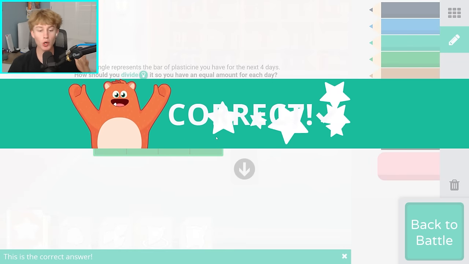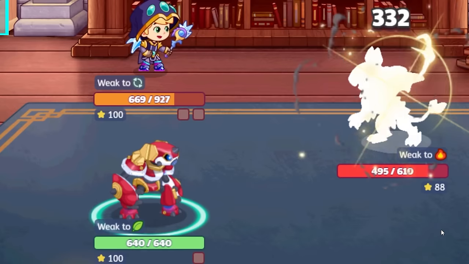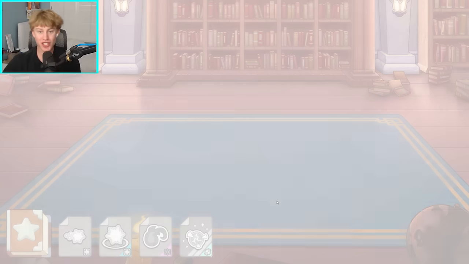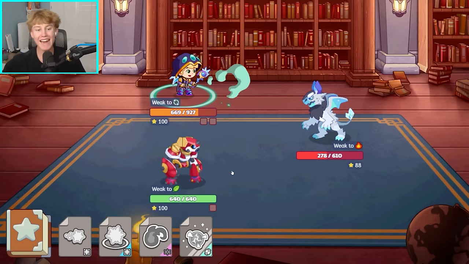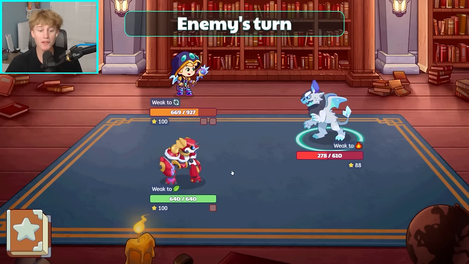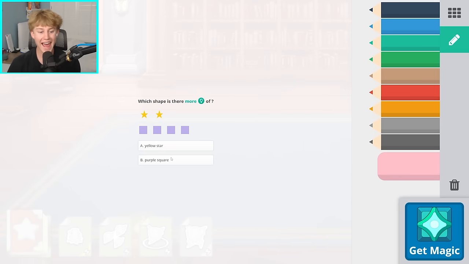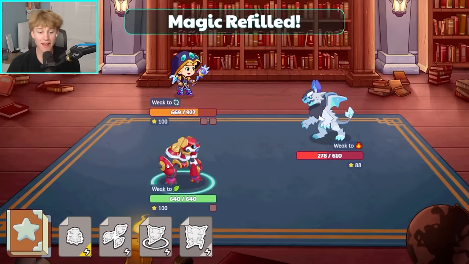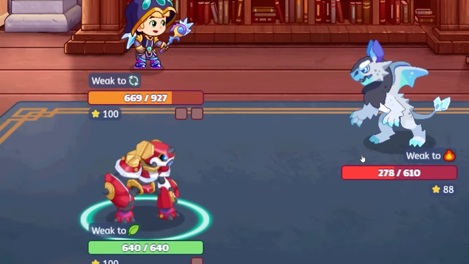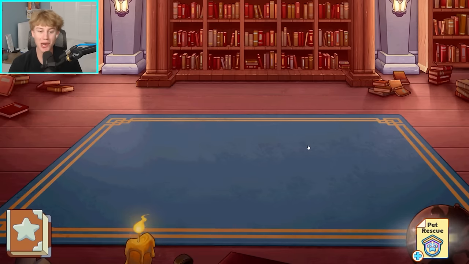And guys, here we go with the big hex. Let's use Storm Globe. Boom, 332 damage, just like that. Unfortunately, again, I do have to fumble with my main wizard because I can only use epics. But here we go. Here's our big hex. And guys, I think this might be the battle right here. Let's go ahead and use Ion Cannon, and boom, 500 damage, took him out.